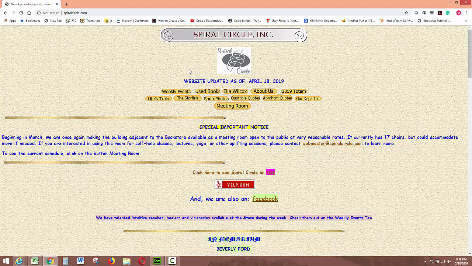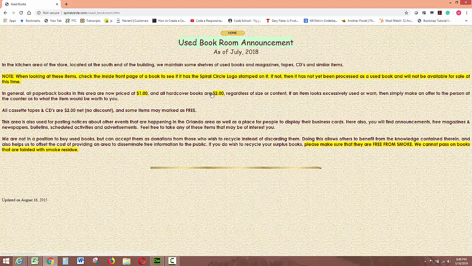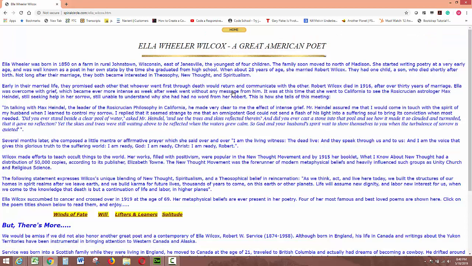It's a local bookstore here in Orlando, and there's so much wrong with this site I can't even begin to tell you. Okay, first off, the biggest complaint that I have is that when you go from page to page, you sort of lose track of the fact that... See how the background is no longer there and it's wide, there's no columns. People don't like to read things that go from edge to edge like this.